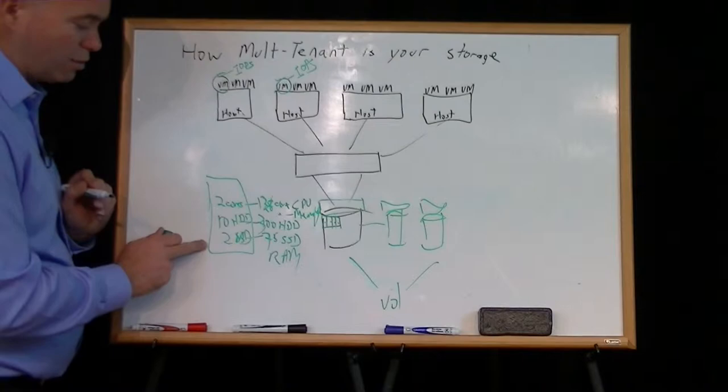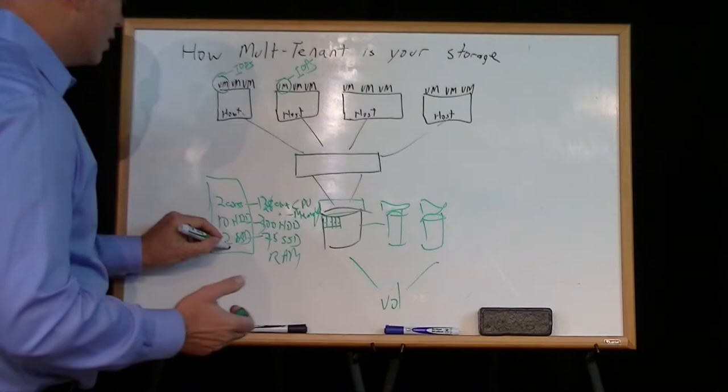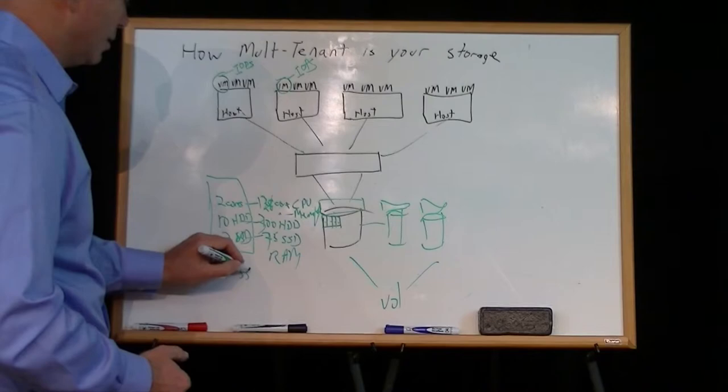Well let's say that's this configuration here where I've got two cores, ten hard drives, and two SSDs. But now let's say I've got to run payroll or I've got to do an end of the month close or something like that. I might go in and say, for this week or this day or this hour, I want to rent 10 SSDs.